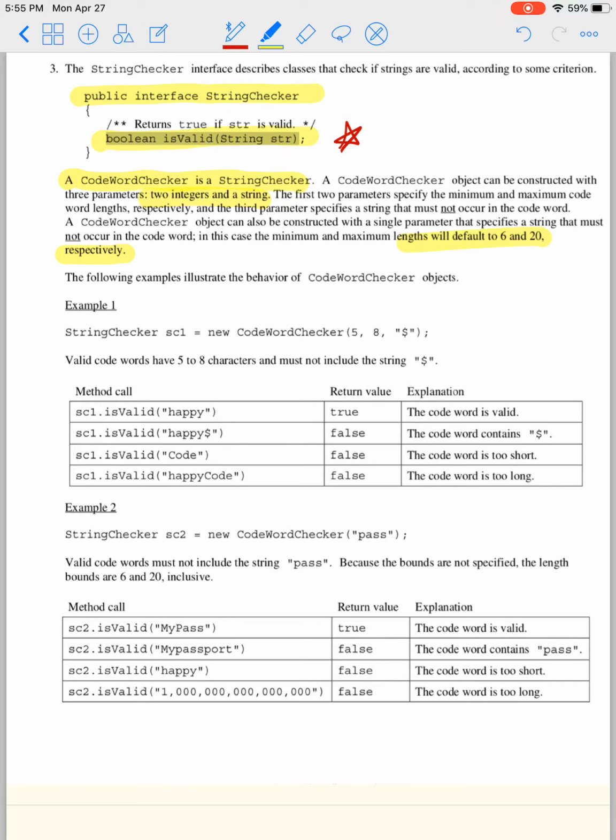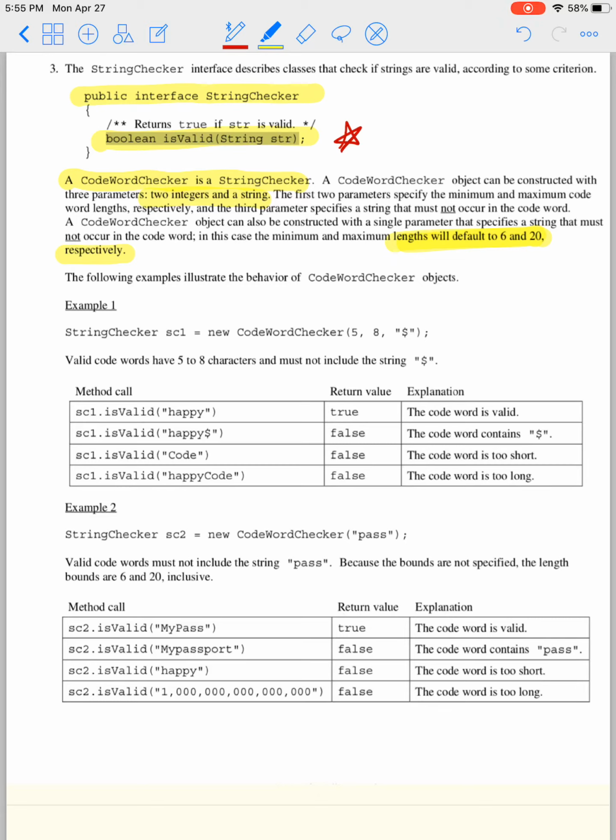Why? Because if you guys recall, we have done some problems where, let's say, an AP grade cannot be lower than a 1, so that is the default. Let's say a batting average cannot be lower than a 0.0 if it's a double, then that defaults to 0. Let's say the lowest amount of classes someone can take is 1, so that defaults to 1, and so on. So we're going to have to make a constructor that defaults to 6 and 20, okay?